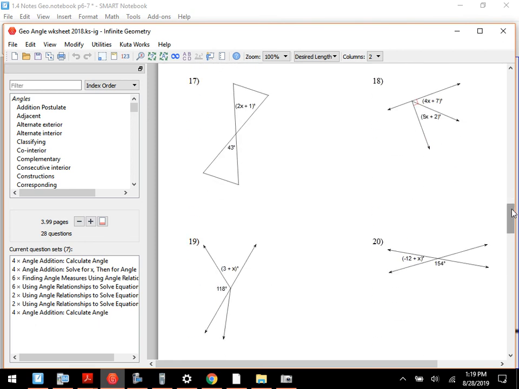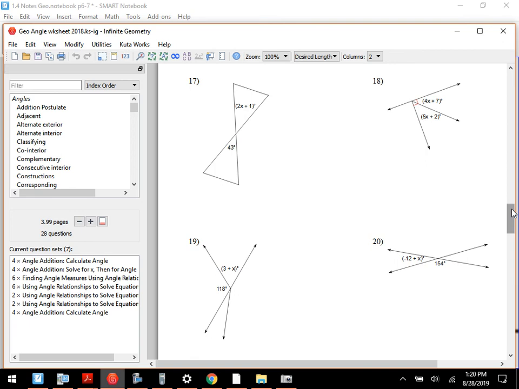Skip over to number 18. 18, it shows that those two angles have to be what? Two angles that are adjacent that create a 90-degree angle. In this case, we learned the term for it today. They're what? Complementary. Right? Complementary angles are angles that create 90 degrees. Now, does it say in this diagram that those two angles are equal to each other? Do you see tick marks anywhere? No. Which means, what do they have to add up to equal? 90. So that's the stuff that you're looking to do.